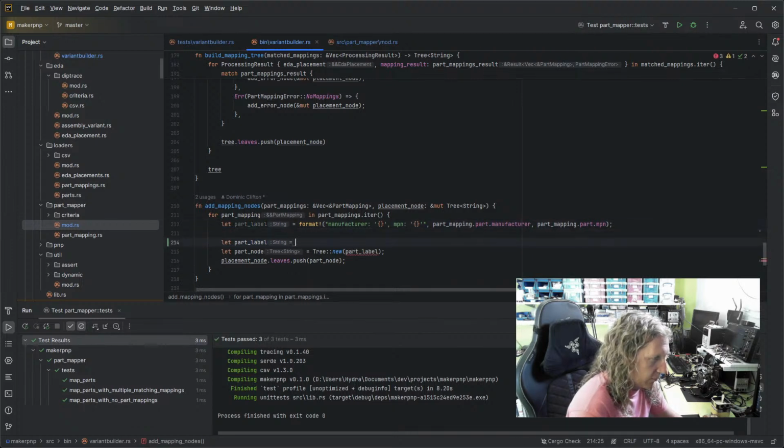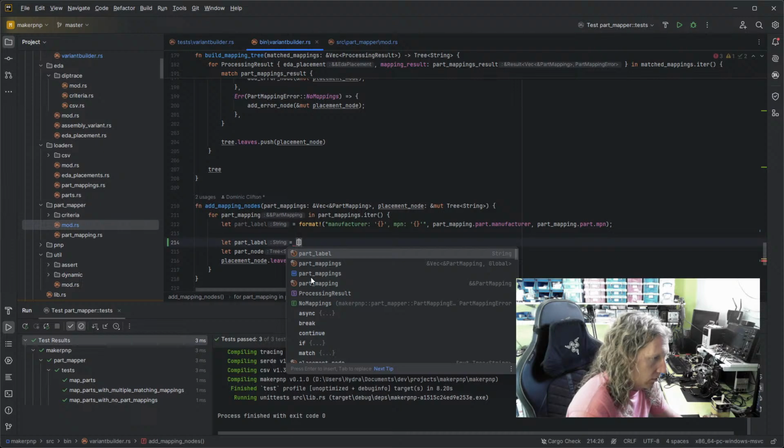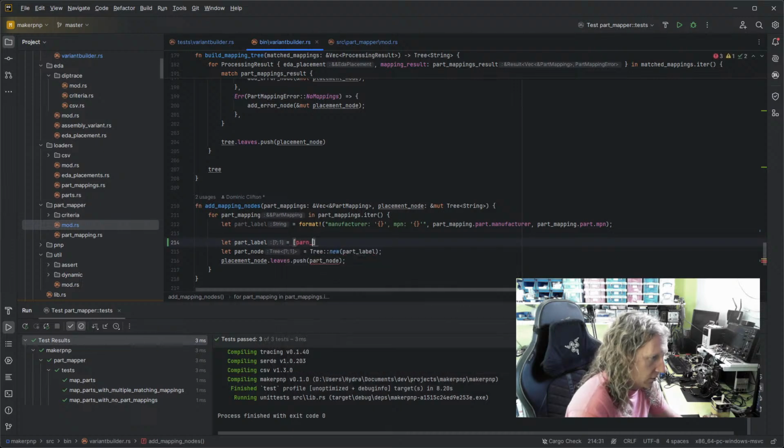Part label is going to be part details. Noise word, but it is actually the details of the part. Let's just say part. And reason.